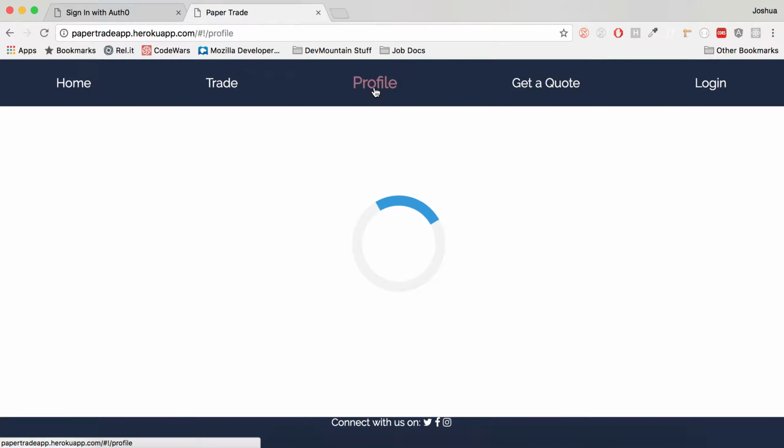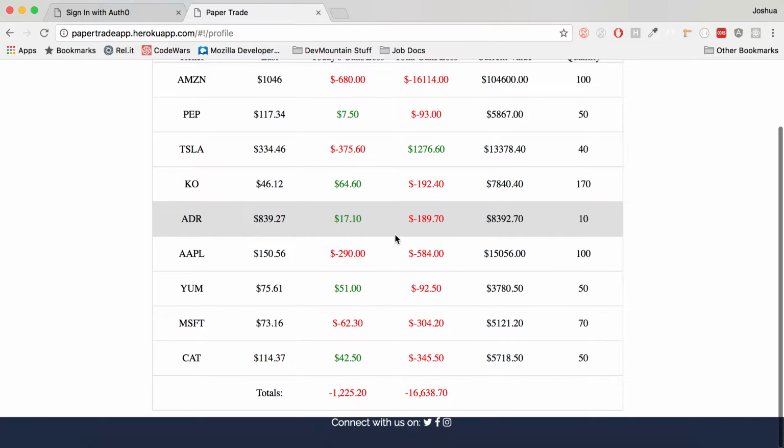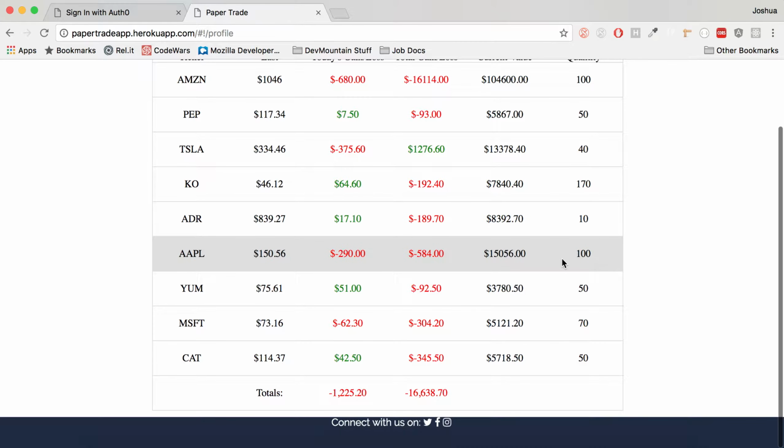We'll go back to our profile and see that the 9 shares have been added in. Again, it is going to go ahead and hit an API call for each and every stock that I own, which is the reason for the load time. All right, finally loaded in there. So we got our 100 shares of Apple. If you remember, previously I had the 91 shares. Now with that 9 share purchase I have 100.